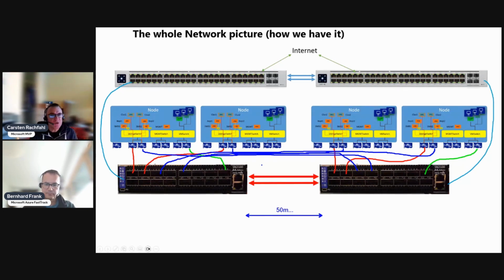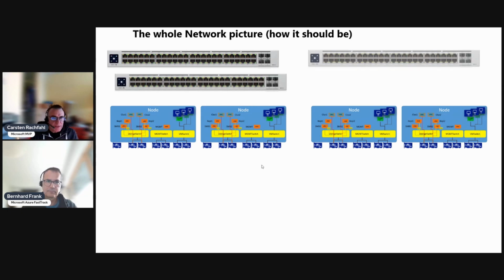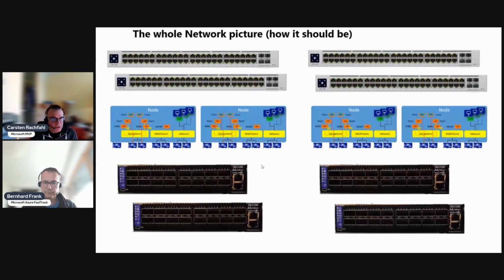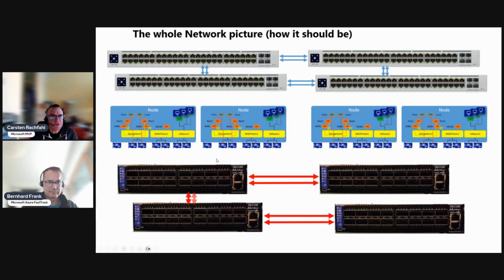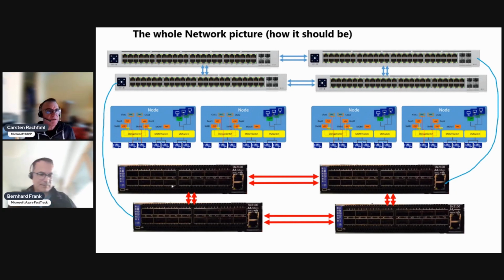Bernhard, maybe show how you should do it, but unfortunately we don't have the budget here, and we don't want to lie to you that we have that. We don't have that, but this is the design we would like to have. And if you could add the SMB adapters, maybe draw them. First, let's do all the connections. We have more connections here, so do more. We have to connect also our switches. Go back to our 1 gigabit infrastructure because the VMs are still on the switches down there, right?